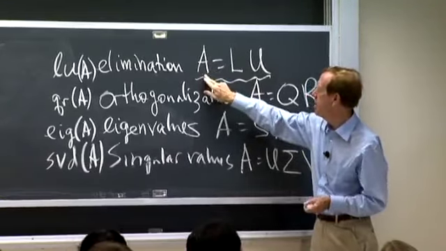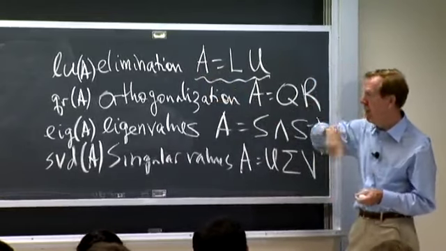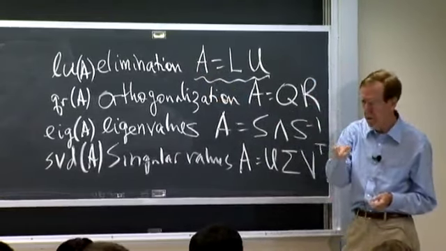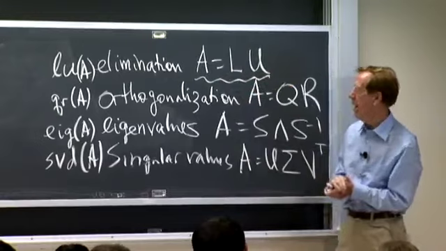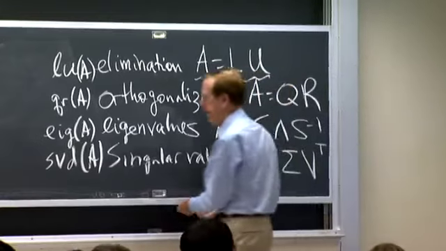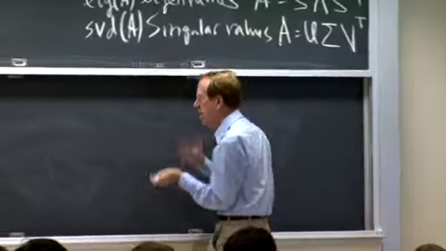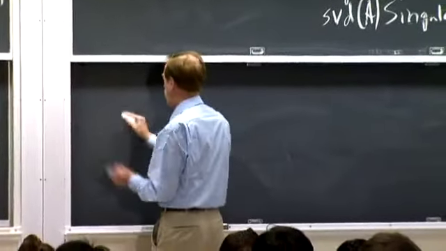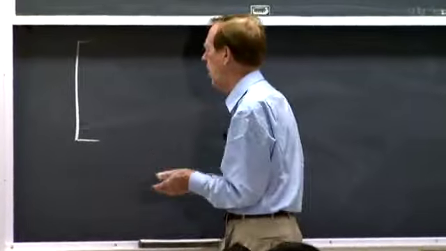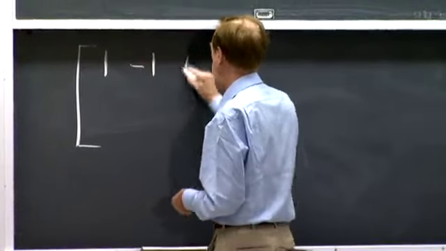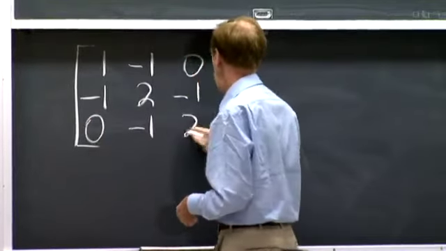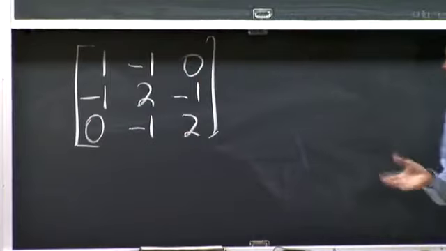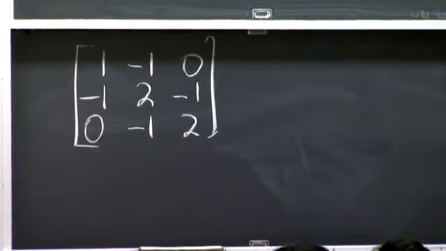I start with a matrix, and what elimination is really doing, if you look to see what it is doing, it's producing a lower triangular times an upper triangular. Let me go directly to that. Let me take an example. Okay. So here's my matrix. Well, I don't have to call it A because you recognize it. So what's our name for that matrix? T, because the top boundary condition is free.